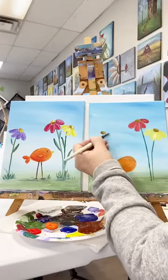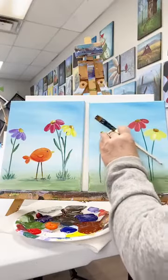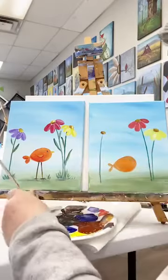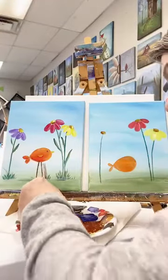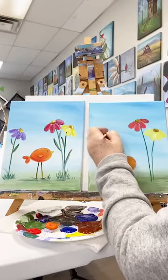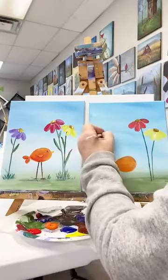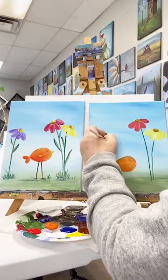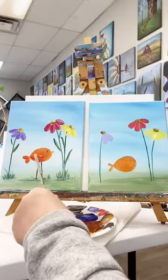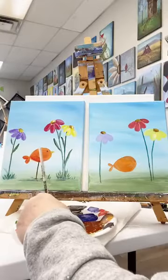But the brush cleaning video is using Bristol Magic. I don't know if you guys have ever done this before, but have you ever been painting with acrylic and you leave the paint in your brush, you forget to wash them, and there they are laying with the paint dried in them, and then you go back to use them and they're hard as a rock? Well, I do that from time to time, not purposely, of course, but you forget, you go off and do something, and then you forget your brushes are laying there.